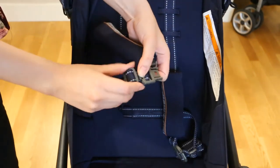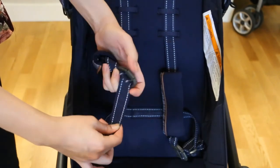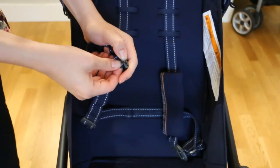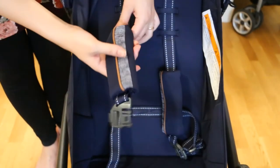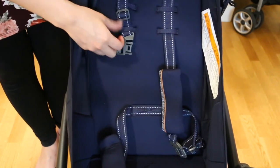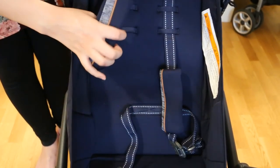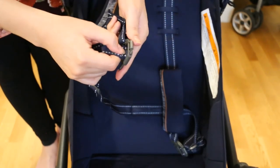To adjust the height of the shoulder straps, you have to pull the strap through the knuckle and then pull it through the buckle. Press on this button to make space for the strap to go through — while pressing that button, pull on the strap for it to go through. Once you've disconnected the waist strap from the shoulder strap, take the shoulder pad off and slip the shoulder strap through the loops — through the first or second loop depending on how tall your baby is. Then put the shoulder pad back on, slip the waist strap back through the buckle, and then back through the knuckle.